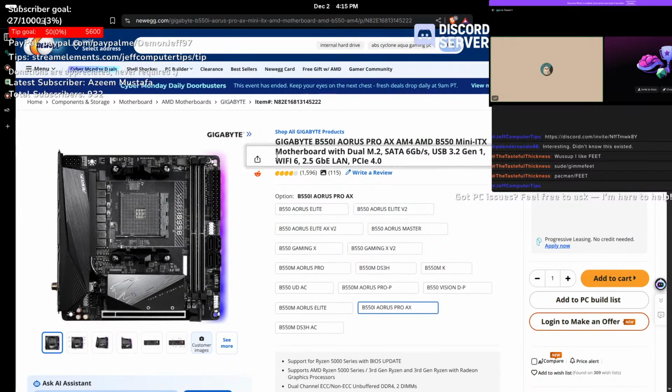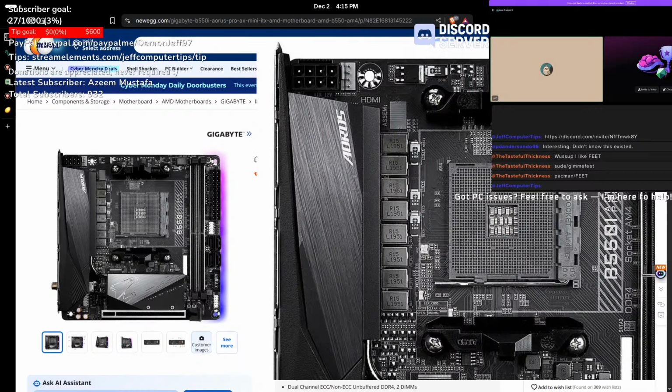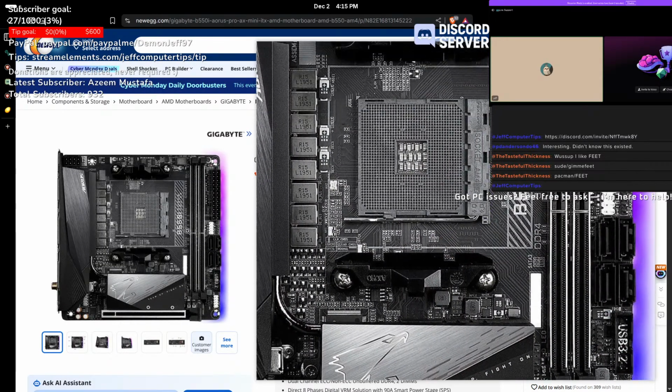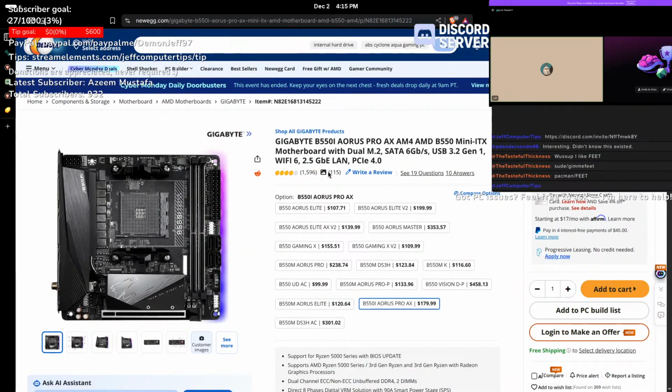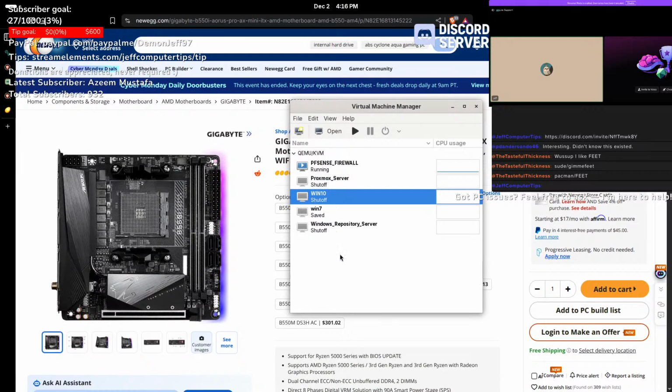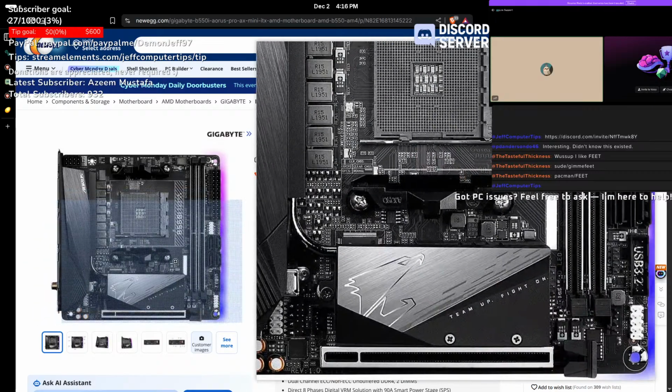It's tiny as hell, but I'm rocking it with a 3060. I'm not sure if this is considered very expensive, I haven't checked prices in a long time, but this is what I have. And that's what I'm running right now, all of these virtual machines that I have here. And I have done gaming, and I think it runs pretty well. It's just for 1080p. This is literally my motherboard.